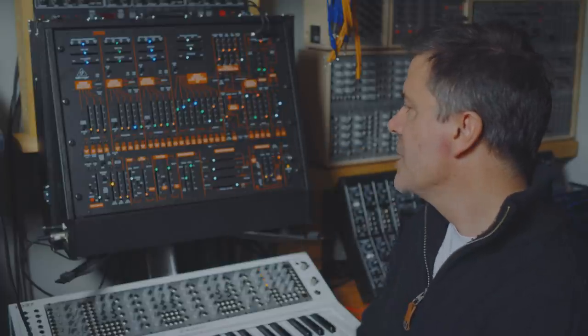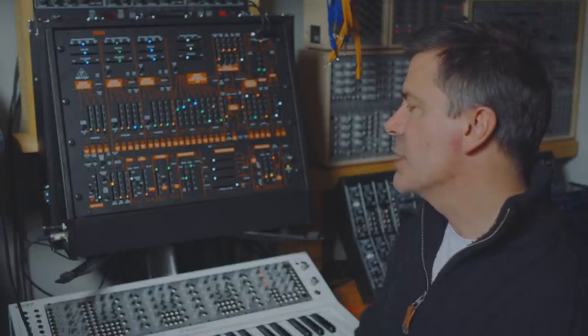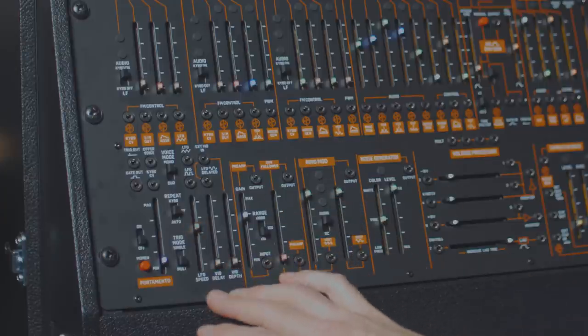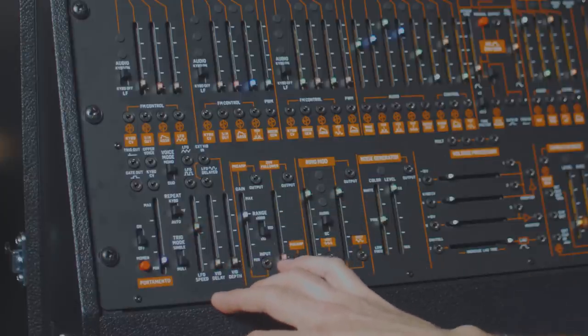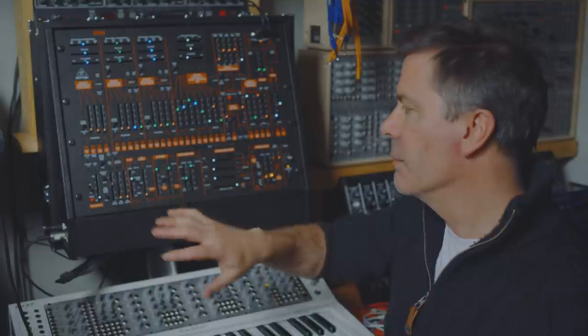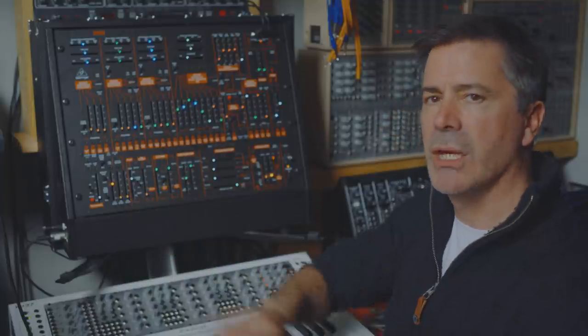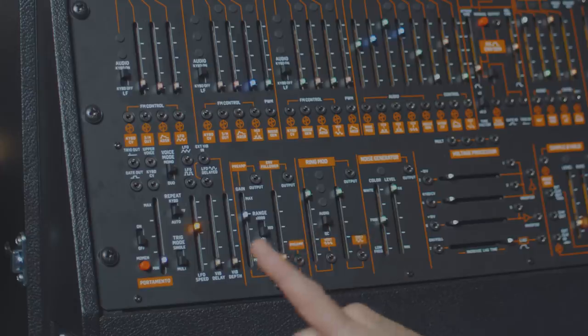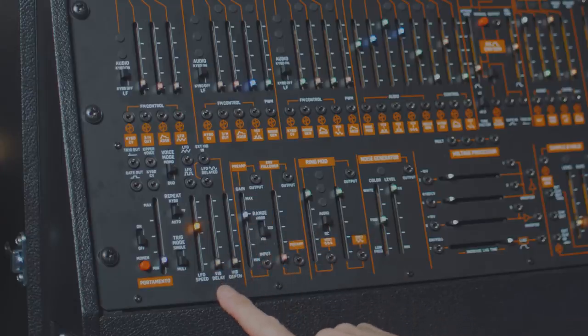I like that. And the other major addition that I can see here is the LFO down at the bottom. Now, there is an LFO with the ARP 2600, well, the later versions, I think, but it was put into the keyboard rather than on the front panel. So it's replicating that functionality and putting it on the front panel, which is very nice of Behringer to do. It's a nice fully featured LFO.